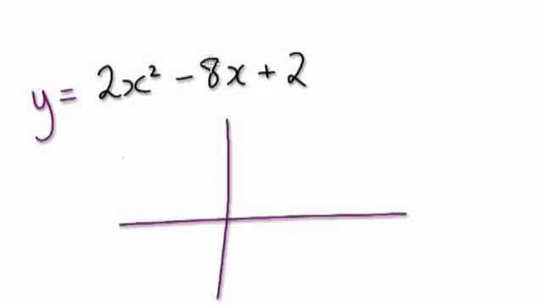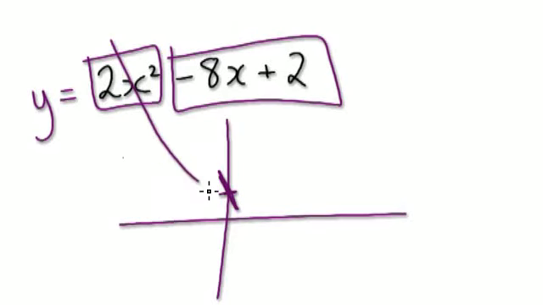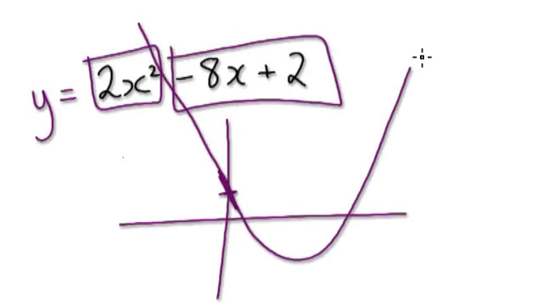y equals this thing here. When x is small, this thing here dominates. So the intercept will be 2. The gradient here will be -8, so it's going downhill. And when x is big, this term here dominates. So it wants to do this when it's big. Now, if you don't understand what I'm talking about here, you have to watch the section on sketching graphs. So we're going to guess it to be looking something like this.